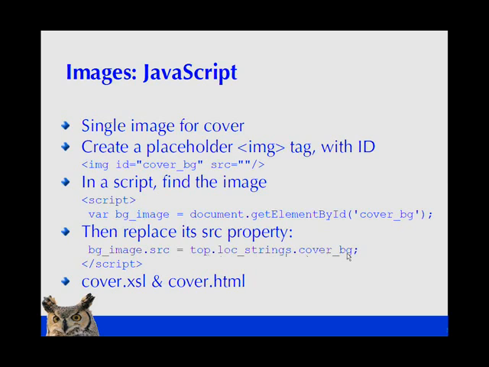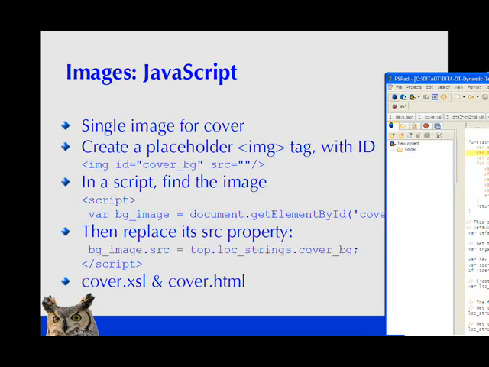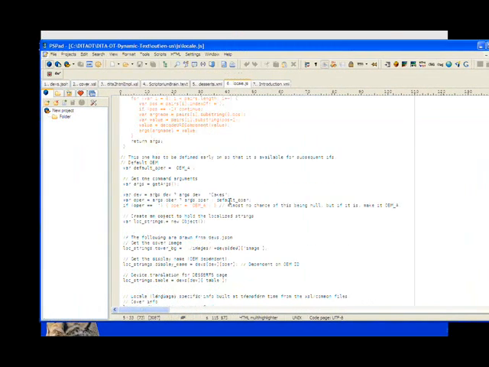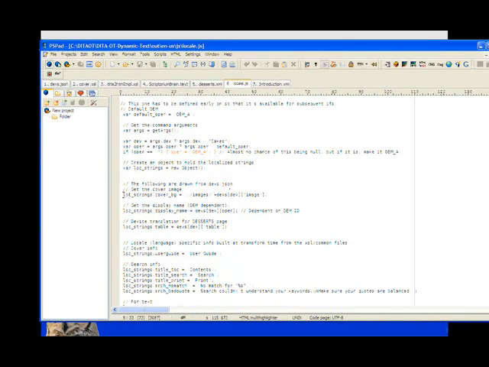So we're reassigning the source property, and here's our familiar string, top loc strings cover BG. This says we're going to pull in the cover background that we did when we assigned our locs.